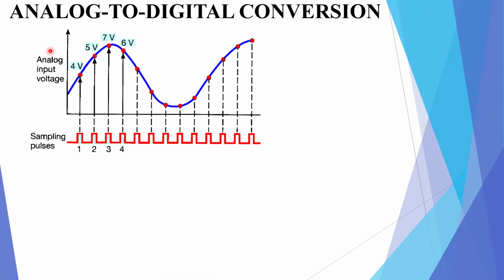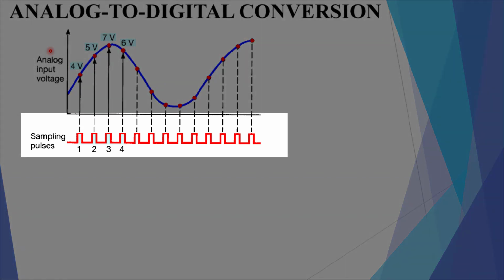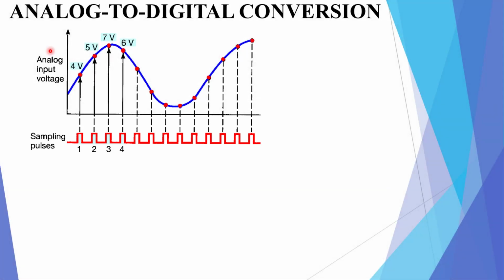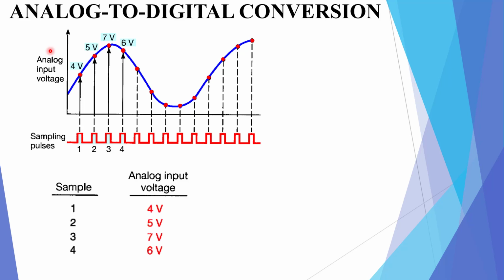This is showing that I have these sampling pulses. Whatever frequency these pulses are coming at is the sample frequency, and those pulses are going to trigger some circuitry that's going to take the measure. You can see on the first pulse, the sample is at 4 volts, the second pulse is at 5, 7, 6, and so on and so on. Here we see samples occurring. And there they are listed as such.